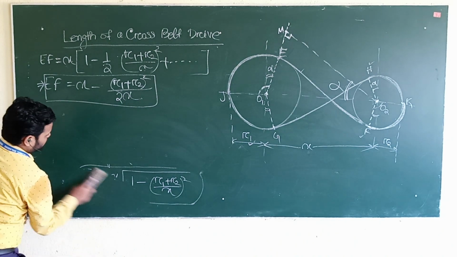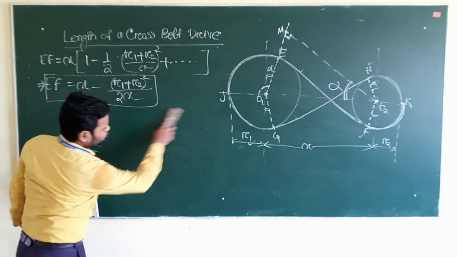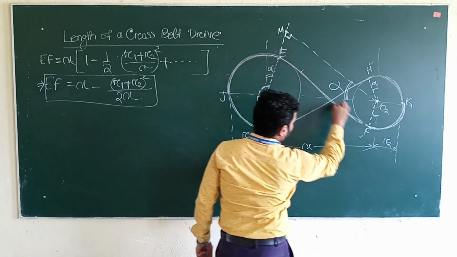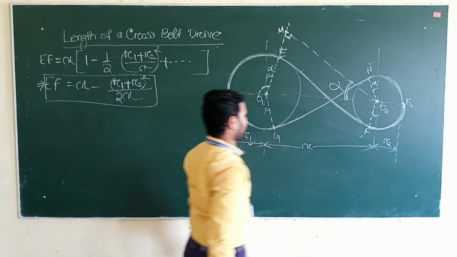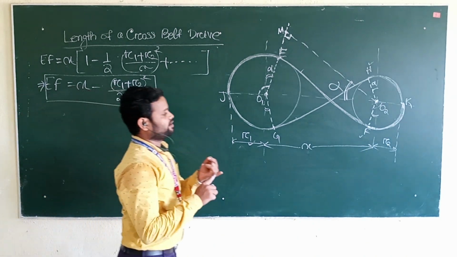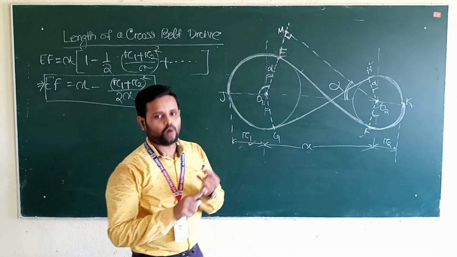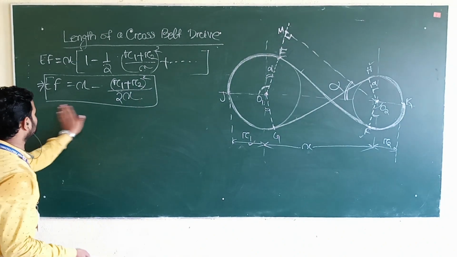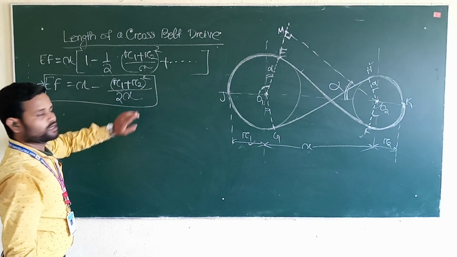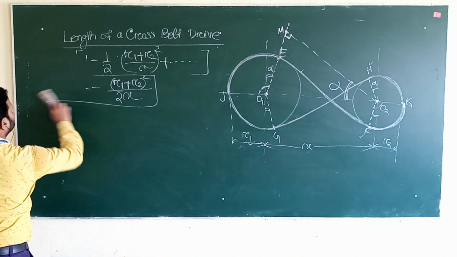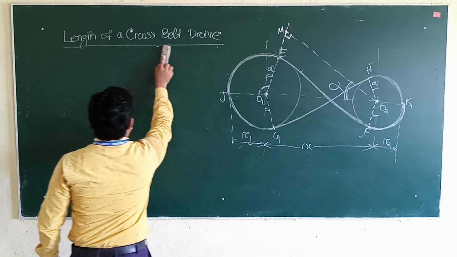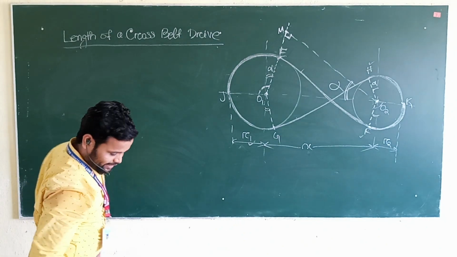Now we are already getting the three values, that means the value of RJE, the value of EF and the value of RFK. Now substituting the value of RJE, EF and RFK in equation 1, what will we get? EF value equals x minus (r1 plus r2) square by 2x. Previously we have calculated the RJE value and RFK value. So here now I will write equation 1 again.